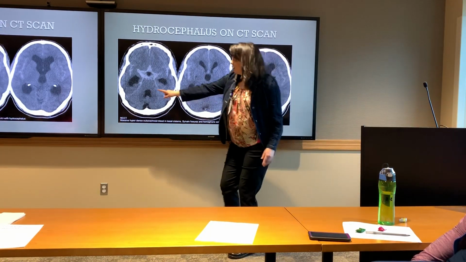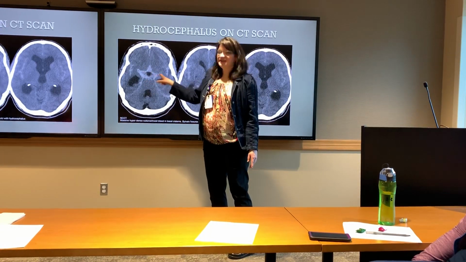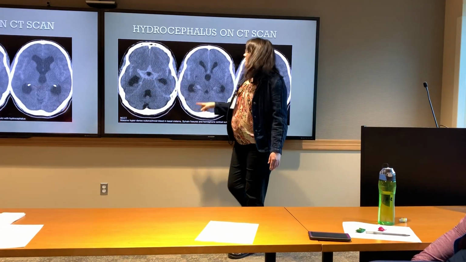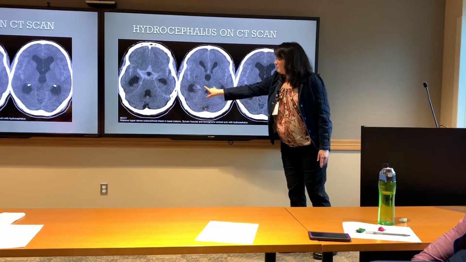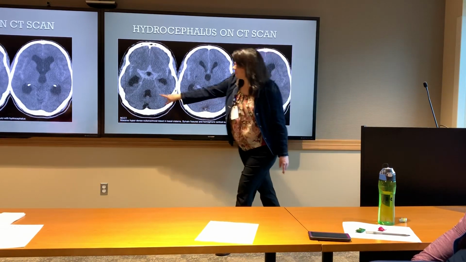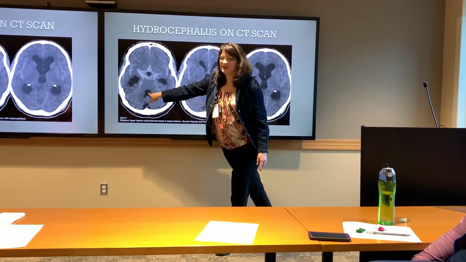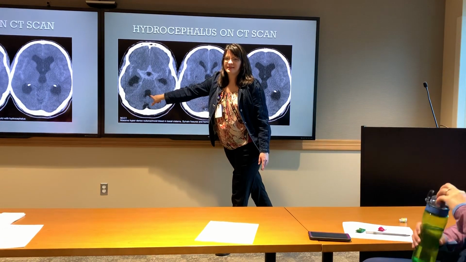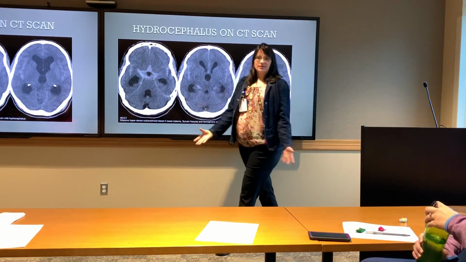Here's the starfish pattern, which if I see the starfish, I know I'm in for a lot of work. And then here is the hydrocephalus. You're not really supposed to be seeing some of these. Is this the fourth ventricle? You're not supposed to typically see this any more than as a slit. So if you start to see it, they have a hydrocephalus.